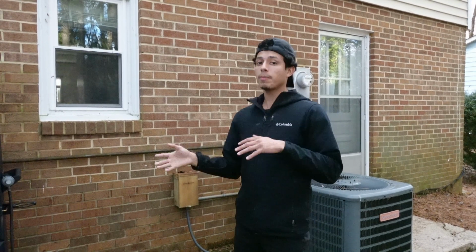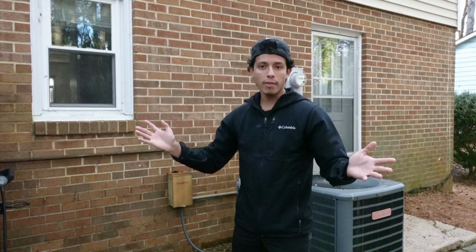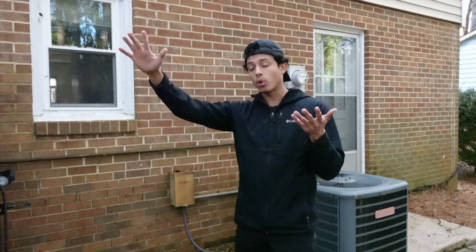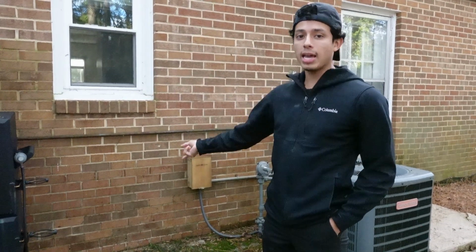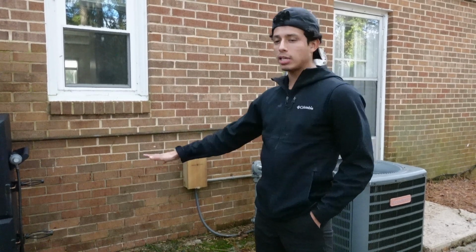In some cases, this can be very minor, and you probably can get away with not even fixing it. In a lot of cases, it could also be very major. I've seen houses that have floors that were literally corners of houses just falling apart because the foundation was so bad. In that scenario, that's a red flag, and that can cost you thousands of dollars, so don't overlook it. The house that we're looking at today, after taking a look, I haven't seen any cracks, so I think that the foundation is good. Is the crawl space.